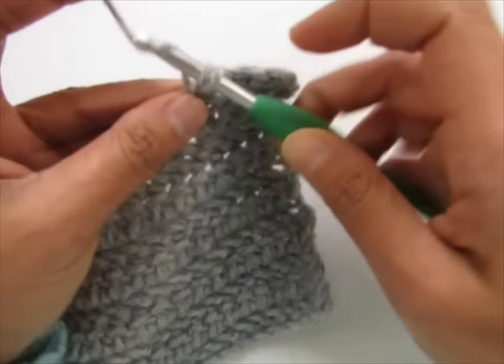Now chain 1, skip the next 3 stitches, single crochet into the next, chain 1, skip the next 3 stitches, and work a lacy shell into the next, which is a double crochet. That's the first double crochet. Chain 1.